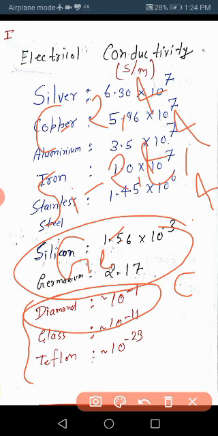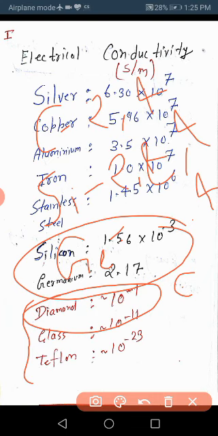Because there are some explanations which can be given easily with the help of band theory. Here you can see these materials are all from the same group. In spite of that, we are classifying carbon, the allotrope diamond, as an insulator. Actually there is one more allotrope of carbon, graphite, which has some good conductivity, actually better than diamond. Okay, the conductivity is very low, but better than diamond.